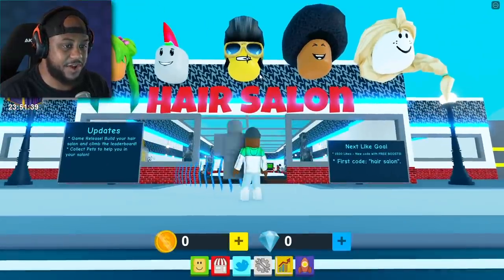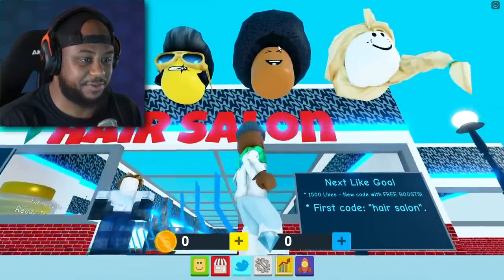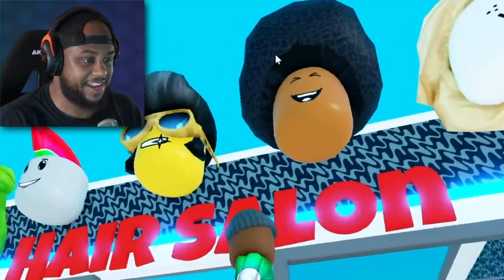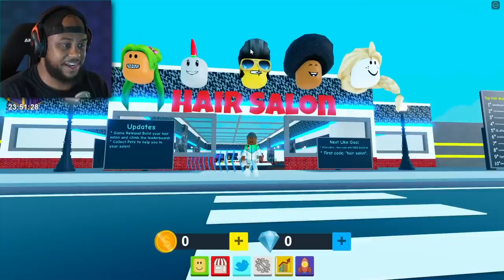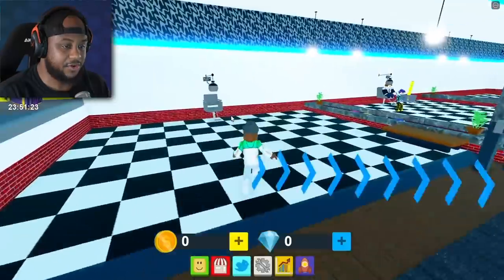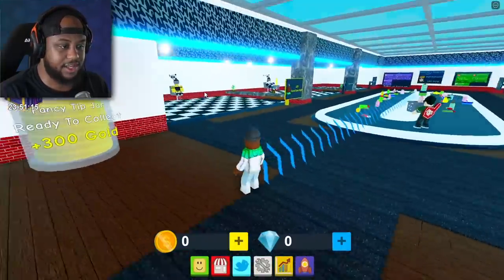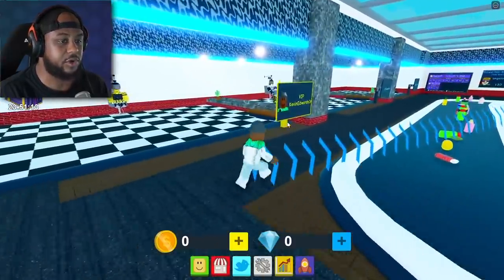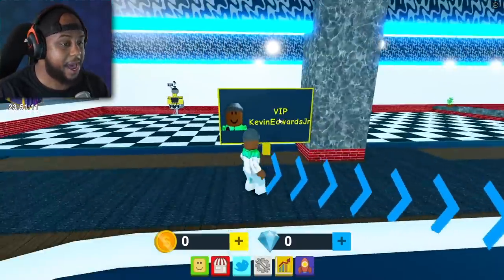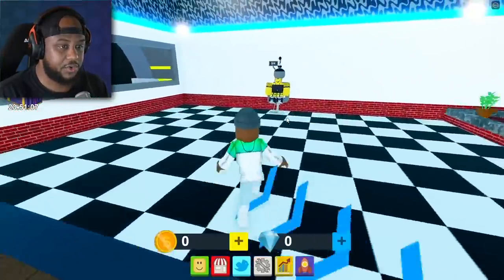All right, guys. So we're out here. Hair salon. Okay. Man, that looks pretty dope. I wish I had an afro like that. Dang, look at him. Mr. Rockstar. All right, let's follow the arrows here. Claim salon. Okay, so we're going to have a salon. As soon as people walk in, they're gonna get an option to come to our salon first. And we VIP. We VIP out here, as y'all can see. VIP Kevin Edwards Jr.